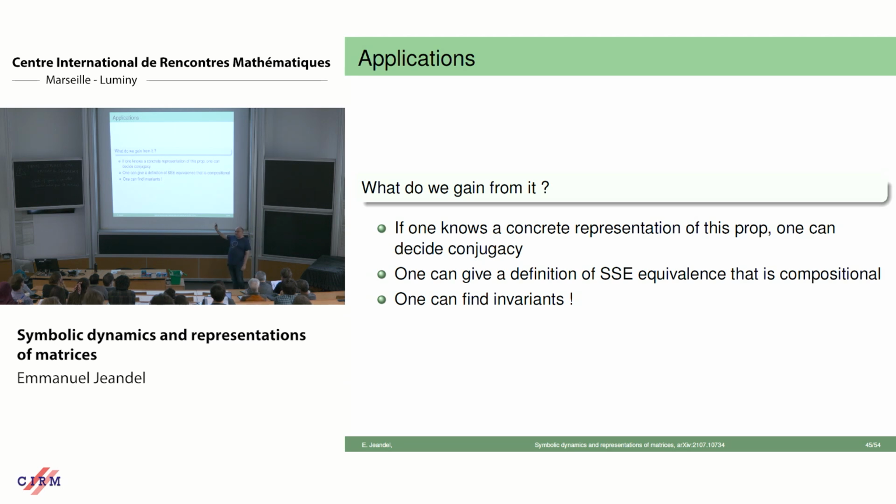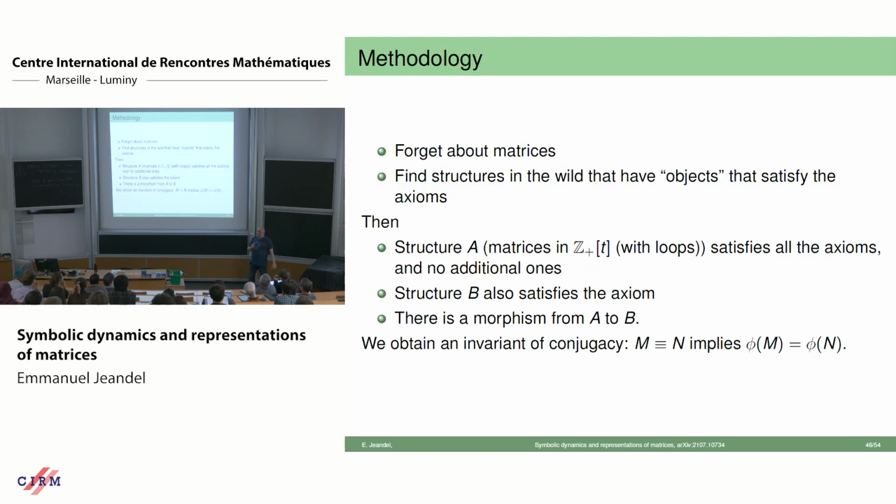And what I will be interested in for the remaining part of the talk is how to use that to find invariants. And what is the idea? So the idea is, let's forget about matrices. We have a set of equations, we have a set of generators. Let's try to find structures in the wild that satisfy all these equations. And there will be some. I promise you there are some structures other than matrices that satisfy all these equations.